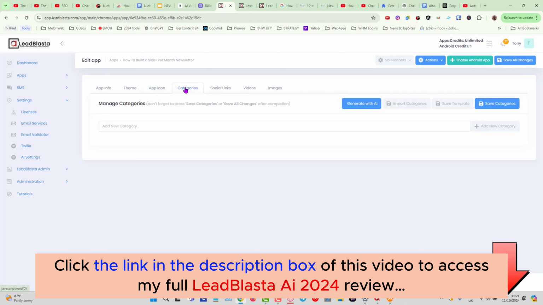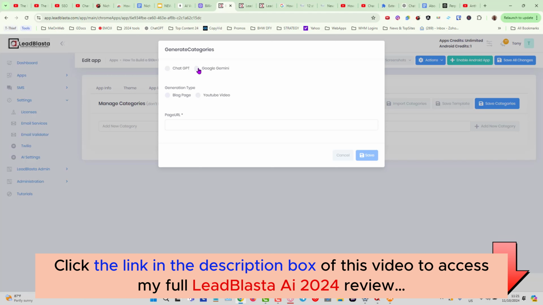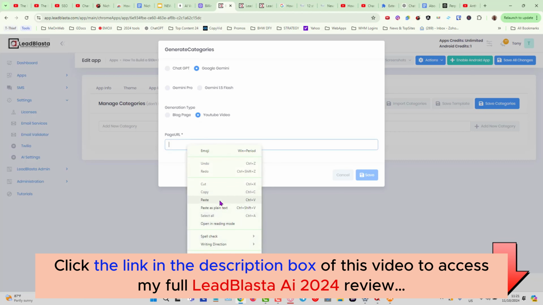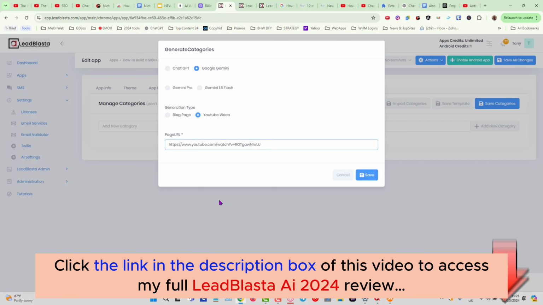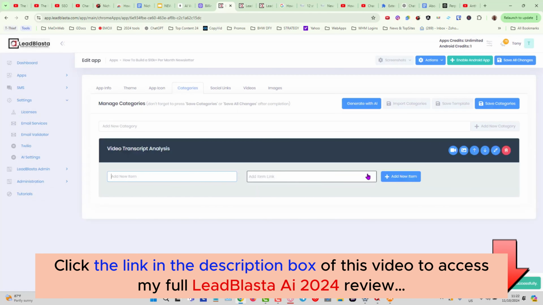Now this is where the magic happens, categories. So what I want to do is take the YouTube URL for a video from this guy called Matt McGarry, who's a bit of a guru for newsletter building and growth, and he generates tens of thousands of dollars every single month from newsletters. Now the good news is we're integrating the Beehiiv API with LeadBlasta, so you can explode your newsletter growth just by using that as your list building option in the settings of LeadBlasta. So what I'll do here is choose either ChatGPT or Google Gemini. I'm going to choose Gemini Flash, and I'm going to choose the YouTube video, and I'm going to click on save. Now I don't have to do anything else. The checklist is going to be created for me in the background.